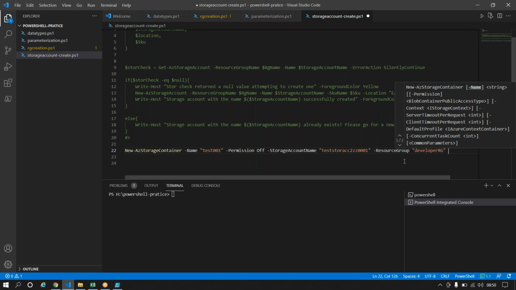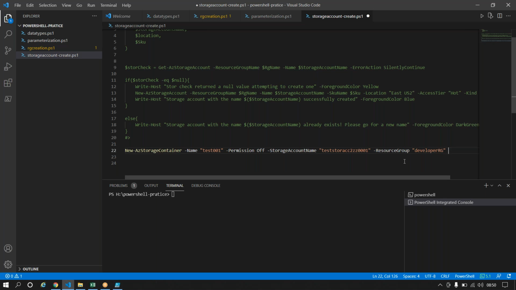Anything else, guys? I think resource group is not required because we are directly handling the storage account, which is unique. Okay, fine. So I'll just remove the resource group. Can I execute the script, guys, or does anyone want to add anything else? Okay, let's execute it. Let's see what it comes up with.